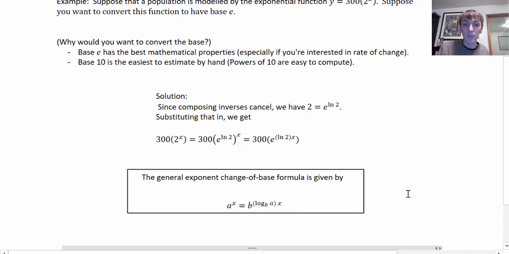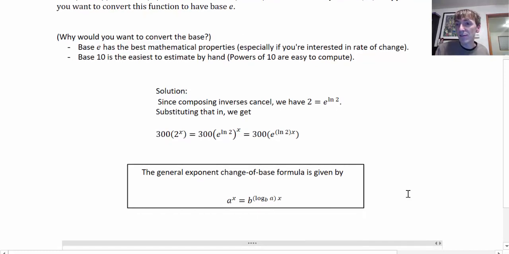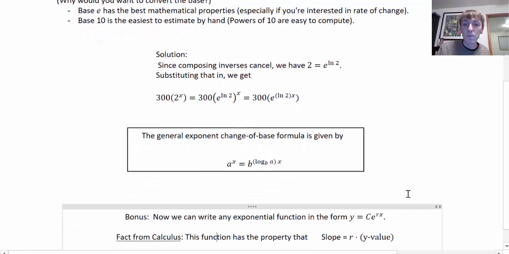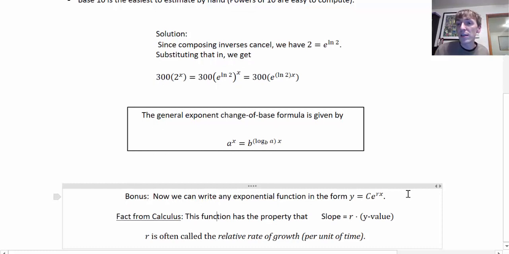Okay, so there's an important side effect that I have to point out because it's going to come up in an example problem later on. Because now we can change the base of exponential functions, we can rewrite any exponential function to have base e, meaning that any exponential function can be in the form y equals c times e to the rx. Okay, so the trade-off by making the base e is that now we have this extra number in front of x, which in this example problem was ln of 2.